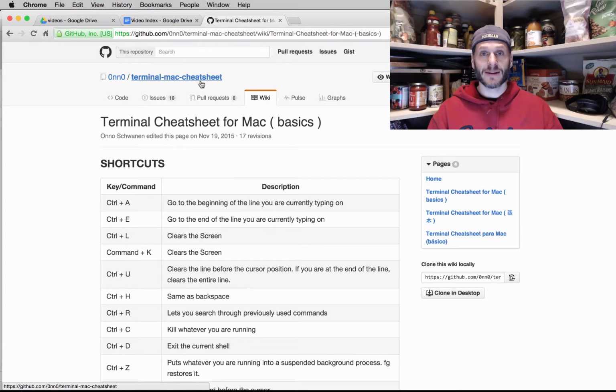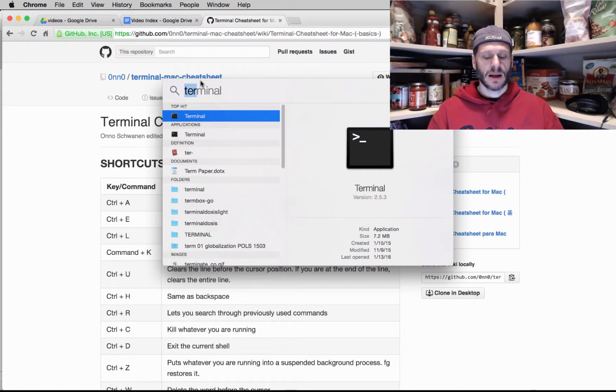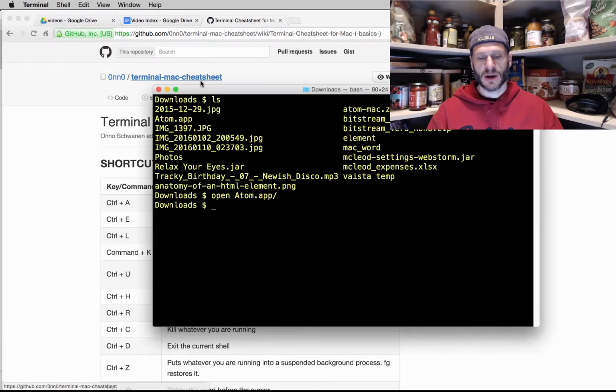Instead, I'm just going to hold down Command on my Mac, hit my space bar, and then type in terminal, and that'll bring up the terminal. Now, this is one of the things which is a bit of a suck: there's a difference between Windows and Mac and Unix, right? Mac and Unix are pretty well aligned, but Windows is totally different. So what I'm going to show you is all Unix, Mac, and terminal oriented.